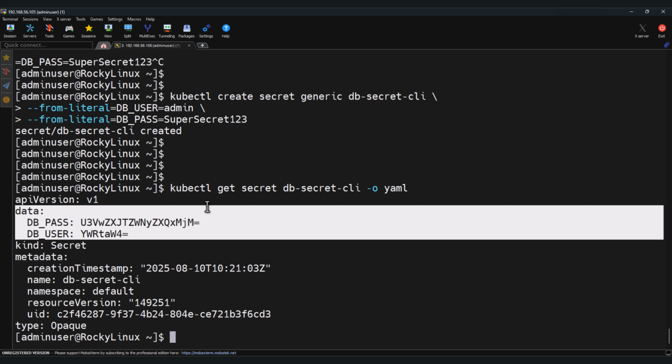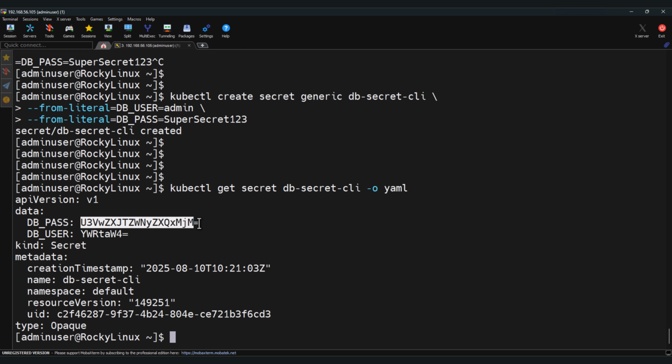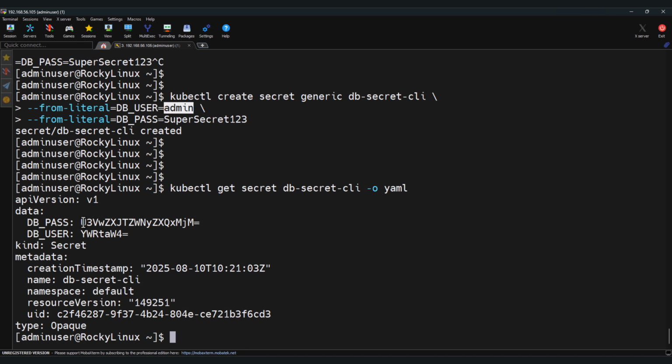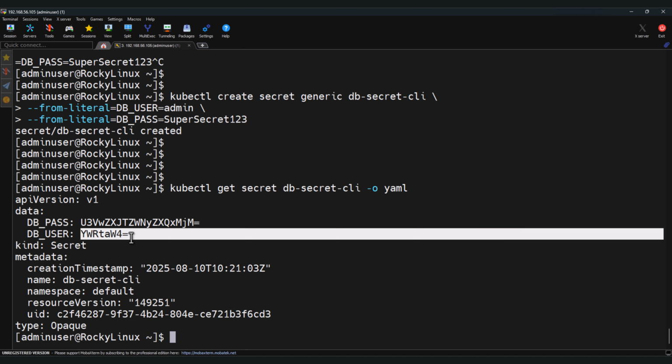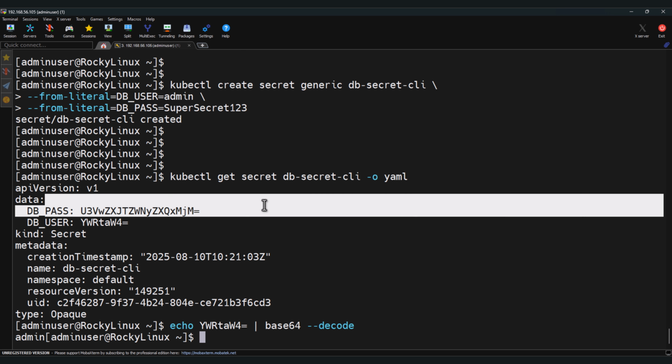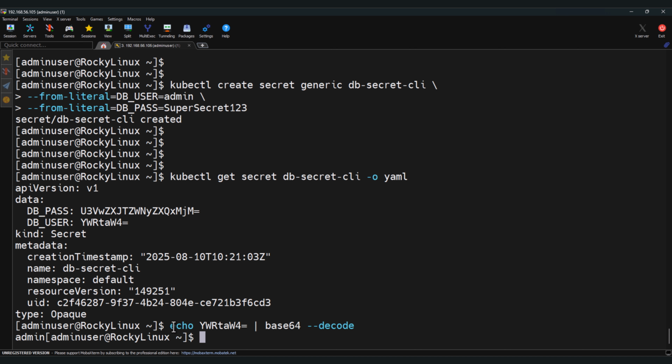Copy the encoded output. If we want to decode it, we have given admin. So first check the user. We'll give echo, give this to base64 decode. Similar to this, let's echo the password.